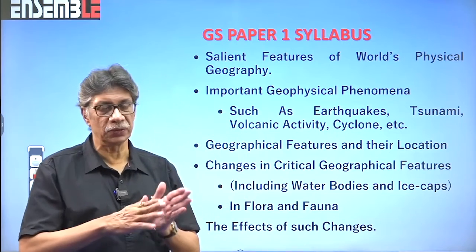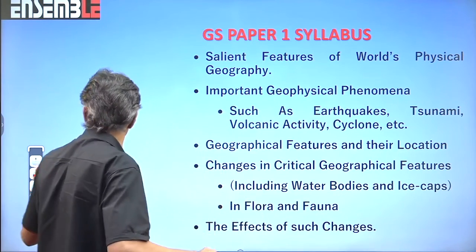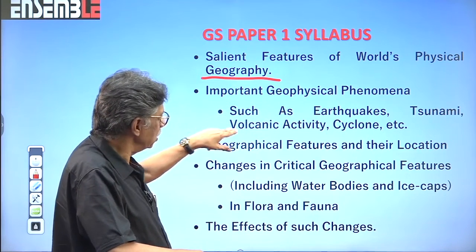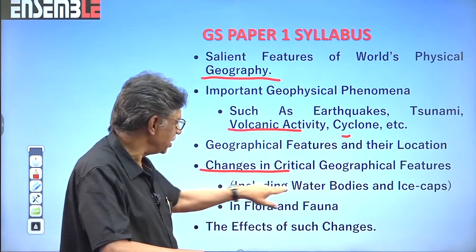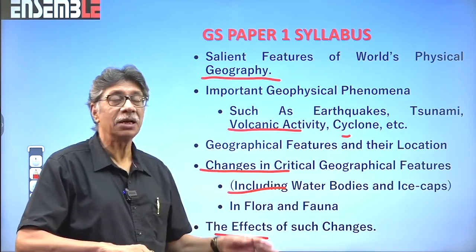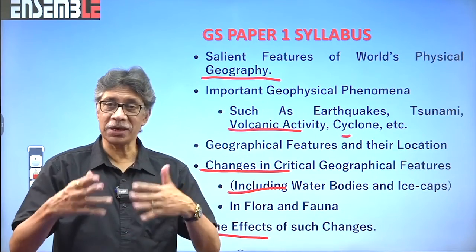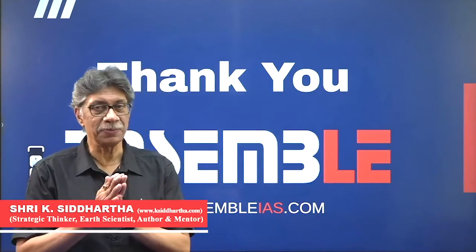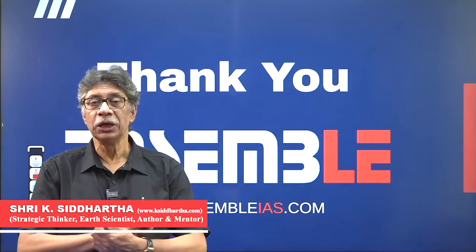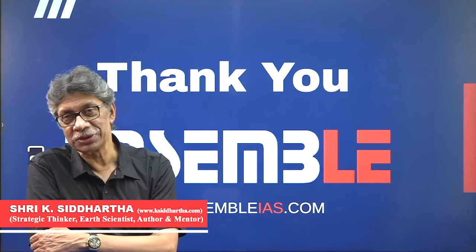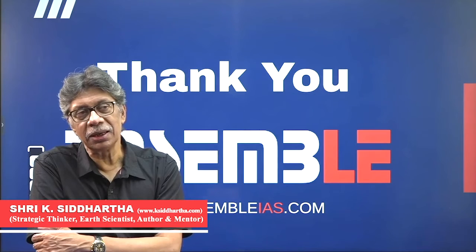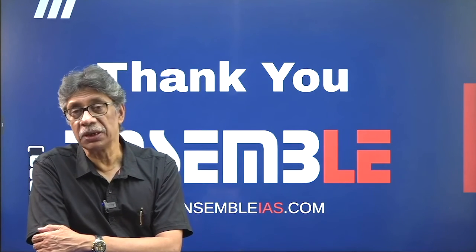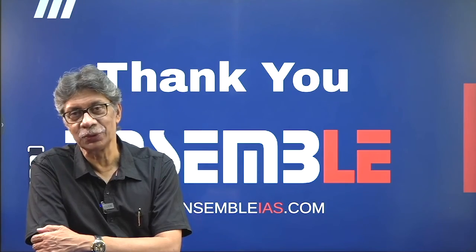Now, not only is this paper, geomorphology, helpful to you in your subject, but it is equally helpful to you in your general studies. For example, one of the topics in the GS paper is salient features of world geography, physical geography. So your volcanic activity, cyclones, change in critical geographical features like water bodies and so on, and all of these effects. That means preparation of it gives you a quasi-justification to take geography as one of the options. And because you are always going to be picking up this topic for your optional, you have a lot of advantage to gain when it comes to the preparation of your general studies as well. We have been talking about the entire series of talks, and you're going to find in so many places these things have been referred to, to what extent it is significant for general studies and to other topics.